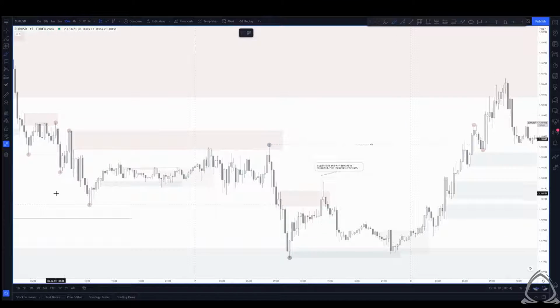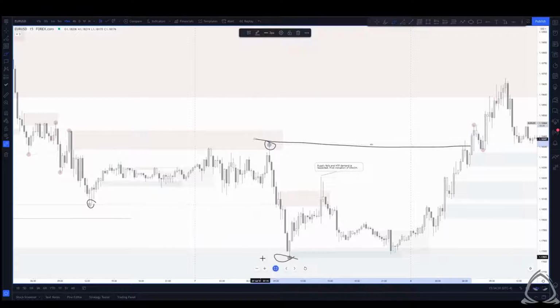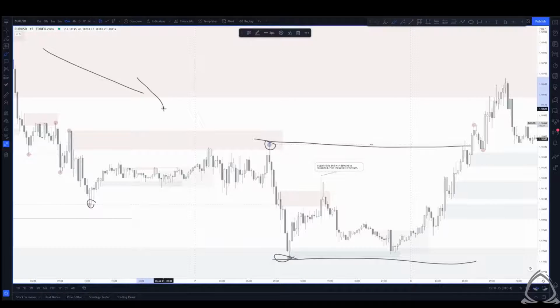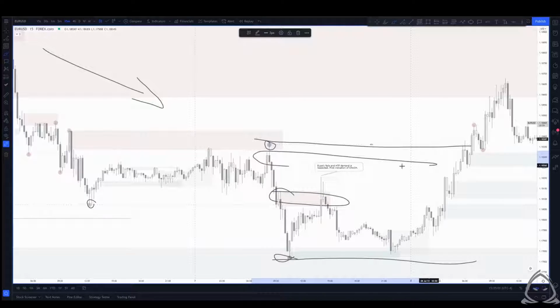So if we're looking at the 15-minute, what we can see is we've broken this low, we've created this lower low, and our previous high is right here. So basically what that means is price is trading within this range, and based on market structure, we're trading in a bear trend. If the bear trend is to continue, we'd be expecting some sort of lower high to be printed, and for price to then continue, break this low, and form a new lower low. Two spots that we would more than likely look for potential lower highs to form would be in this supply zone or this supply zone, just looking here on the 15-minute chart.